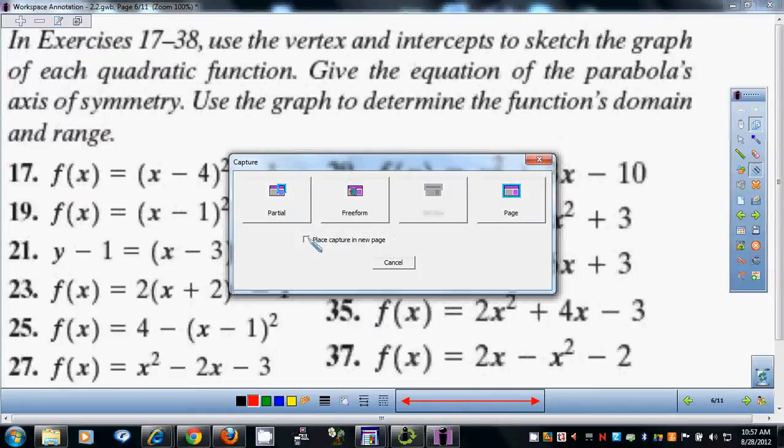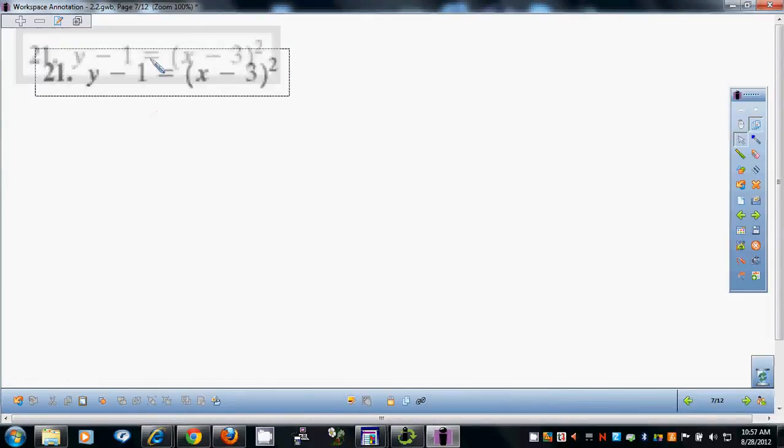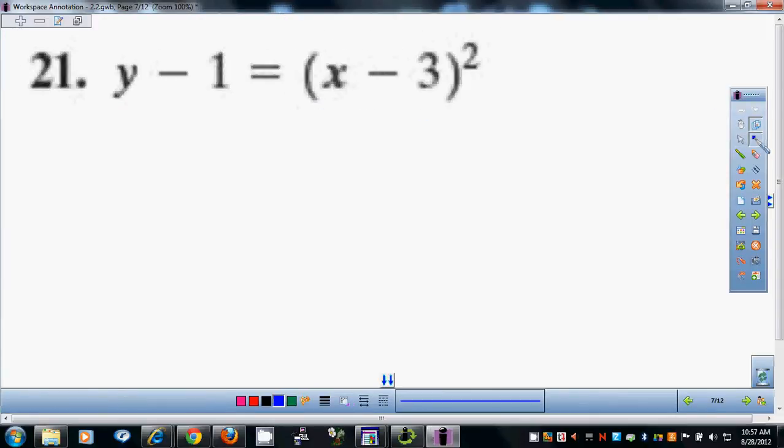Okay. Let's look at one of the harder ones on here. 21. Why can't I just go ahead and take negative b over 2a of 21? Yeah, you have to get the y by itself, always. So I have to move that to the other side. Now some of you might already be saying, hey, you could just do that the whole shifting way. And you can. But for the sake of practice, I'm going to go ahead and FOIL this out. Well, I'll do it the long way over here.